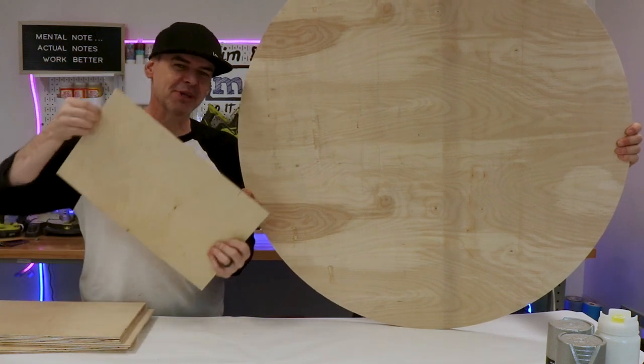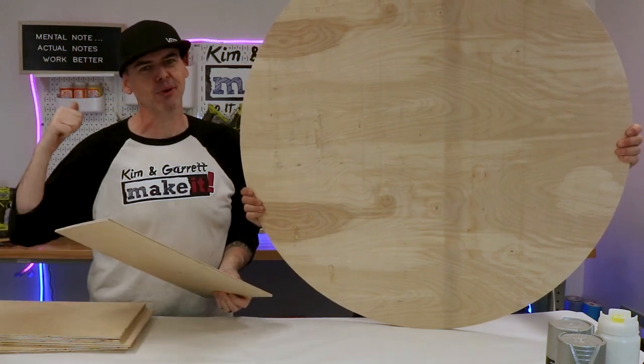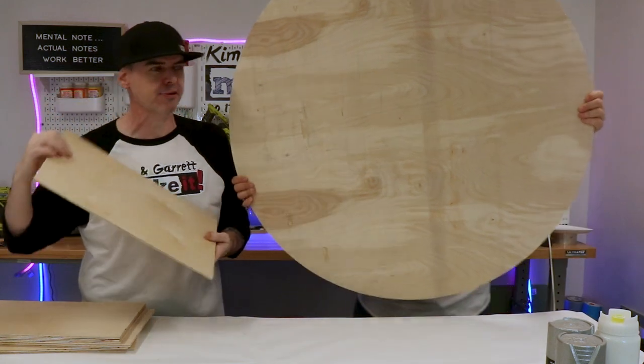Now I'm going to take this 5mm plywood over to the Omtec Polar Laser and we're going to cut out all of our numbers for our clock.